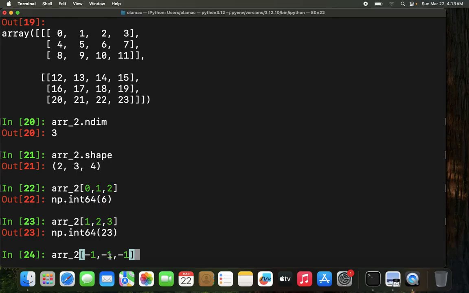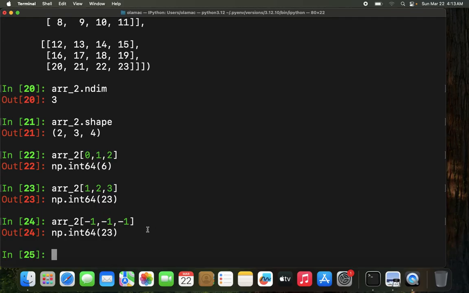And then this -1 refers to the last row, which is this. And then this refers to the last column that we have there. So if this works, I think this should give us 23. So we press enter. Okay, so we get 23.